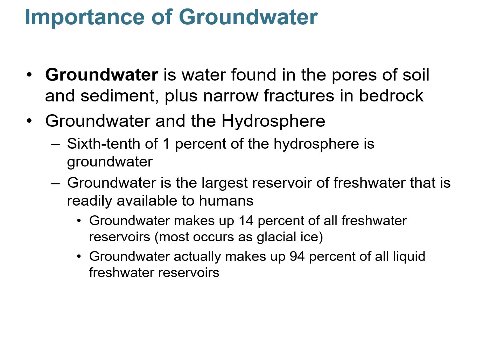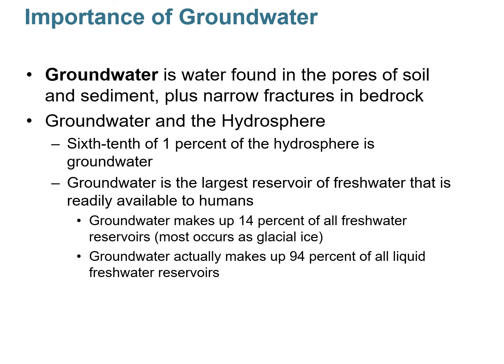And groundwater is a big part of the hydrosphere, at least the freshwater hydrosphere. It makes up 0.6% of the entire hydrosphere, but it's the largest reservoir of fresh water that's available to us humans. And here in Florida, the majority of our water use comes from our aquifer systems here. So groundwater makes up about 14% of all freshwater reservoirs. Most of that is glacial ice.